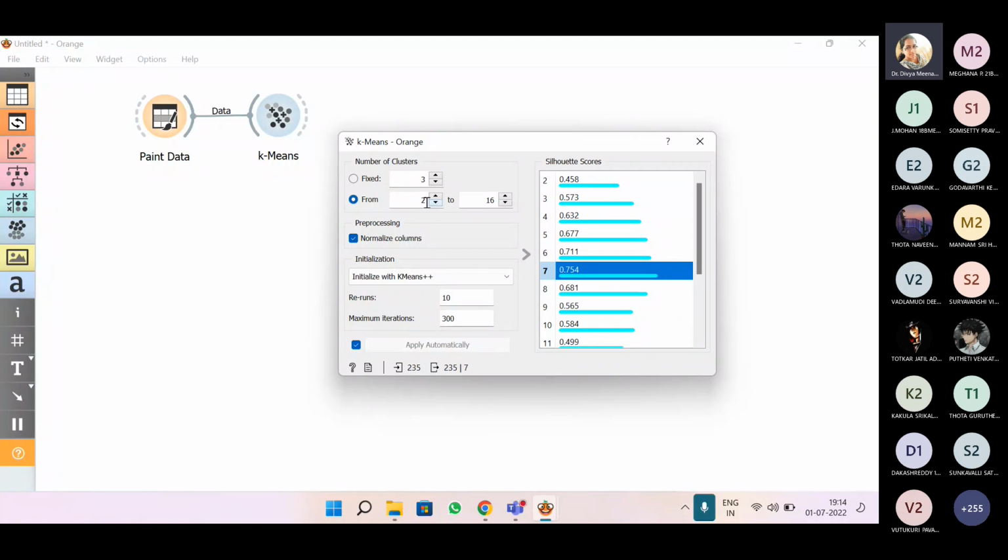Of course, if it is a group, it should be minimum 2. If it is 1, then it is not a group at all. So a group should start with a minimum of 2, and it can go to any number. Let's fix it as 20 or 25, and you will see that the 500 students are clustered into 7 different groups. That's how you can identify the groups in a particular data set.